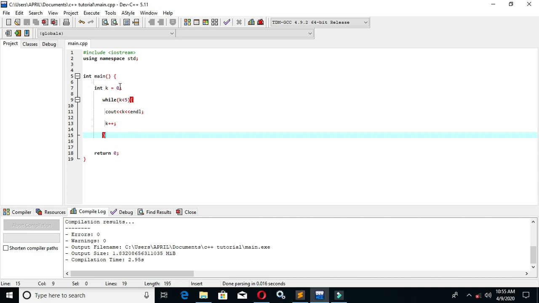When k is 0, it prints out 0, increments, k becomes 1, less than 5, of course, prints 1, increments to 2, 2 less than 5, yes, prints out 2, increments to 3, 3 less than 5, of course, 3, 4. When it gets to 4, it's 4 less than 5, it prints out 4, increments to 5. Then is 5 less than 5? No, 5 is not less than 5. I told you I'm not in your universe or dimension, so crazy stuff. Batman would say no. And we quickly leave the loop; it stops looping if the condition is false.